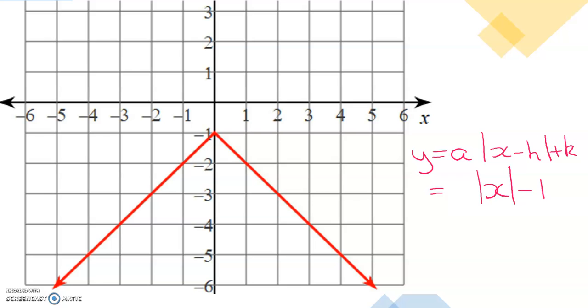Let us now look at our slope, so we can draw a triangle at any point. Remember, we always go on the right hand side, the left is just the mirror image, and we can see we go across 1 or run 1, and we go down 1. Run 1, down 1, run 1, down 1. So our slope is negative 1. Now we don't have to have the 1 there, but we must have the negative. So our overall function or equation for the function is negative absolute value x minus 1.